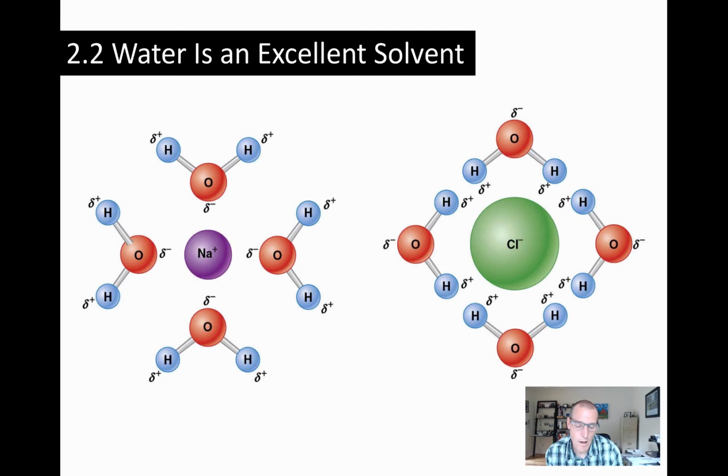Let's finish up here talking about water's role as a solvent, and this also arises because of the polar nature of the molecule. Remember, the oxygen is electronegative and the hydrogen is electropositive. So a solvent is a fluid which can dissolve another substance, and that's called the solute. And so because of its polarity, water is able to dissolve a large number of solutes which are either completely charged or have regions of polarity if they're neutral. So there are many things which can dissolve in water, and that's obviously important because you need to dissolve wastes and you need to move substances around inside cells and inside bodies, and you couldn't really do that unless you could dissolve them in fluids.